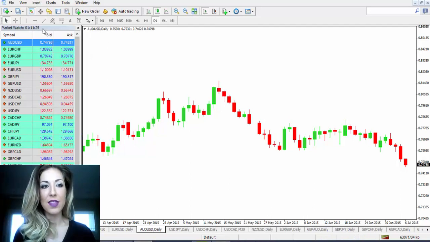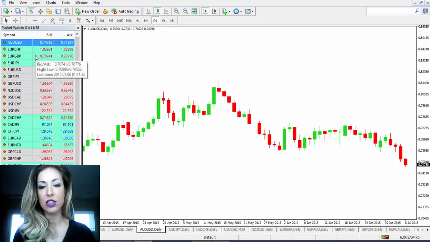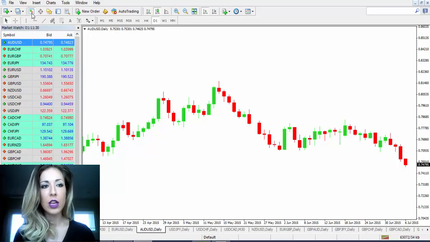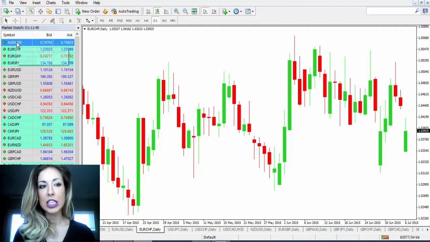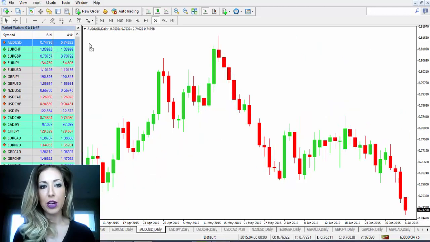If you don't have this and you can't find this on the side and you need to find the chart that you're looking for, you just hover over these two little arrows here. It's going to do this and do this. And if you need a new chart, you can just pull it over if you don't have it tabbed at the bottom. So we're going to look at the Aussie US today just to do a quick brief trade for you and set it up. So I'm going to bring it over.